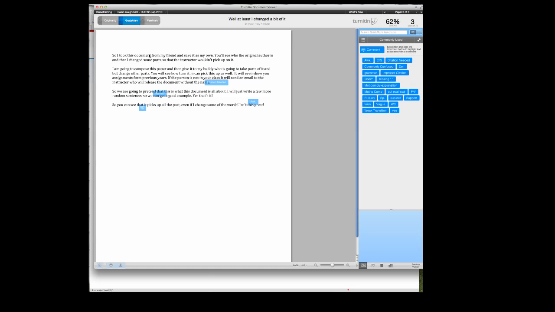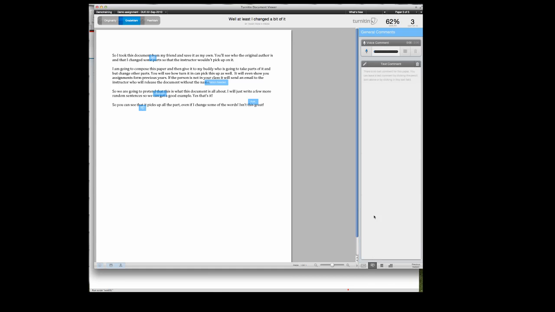If you want to give them a more personalized comment, all you have to do is click here and write your comment. Okay, if you want to then save that for future use in your quick mark, you can just press save. So there's lots of ways we can give individual comments on the paper. In addition, we can leave general comments about the paper. So I can just leave a general comment to my students. So this was an excellent paper, except, and then you can go on, etc.